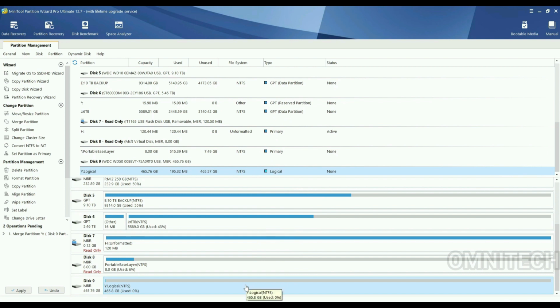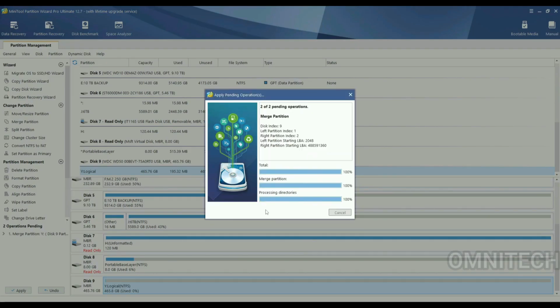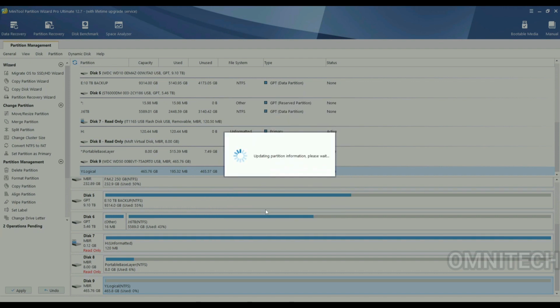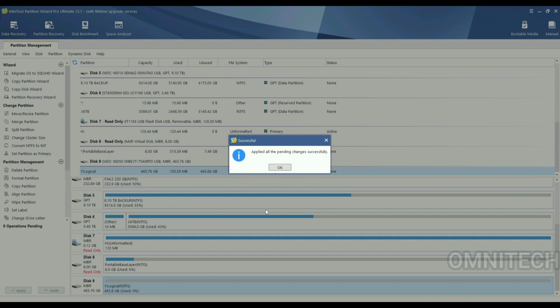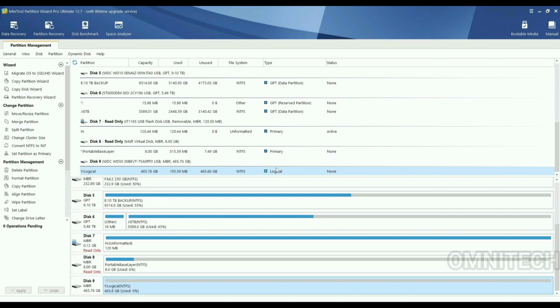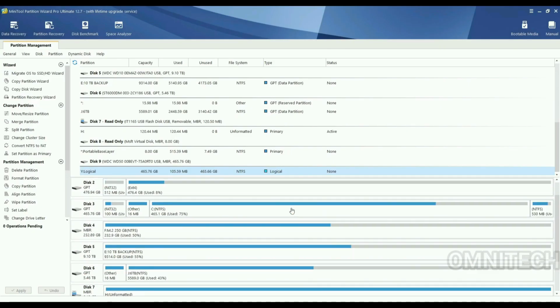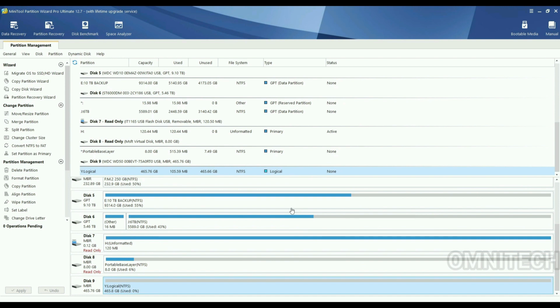So far, it's been probably years that I've used this software, and I never caught myself wondering, I wish it had this or I wish it had that. It has every single thing that you need when it comes to operating systems and drives and hard drives and SSDs and USBs and partitions and space analyzers, partition recoveries, data recoveries, bootable media, migration, cluster size, converting different modes, converting different file formats, and all that. To me, this is worth 100%. It is up to you, depends on your usage.